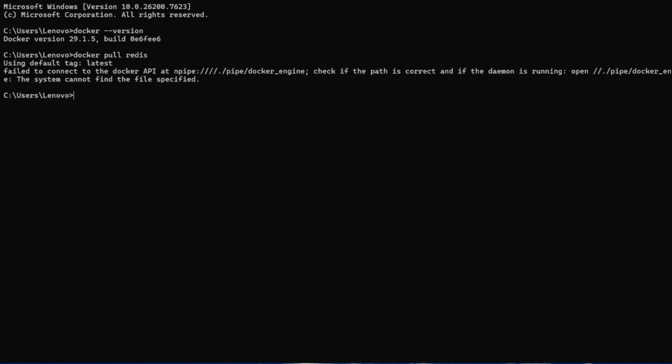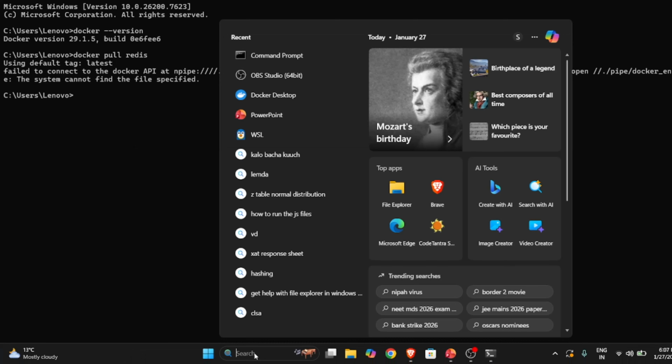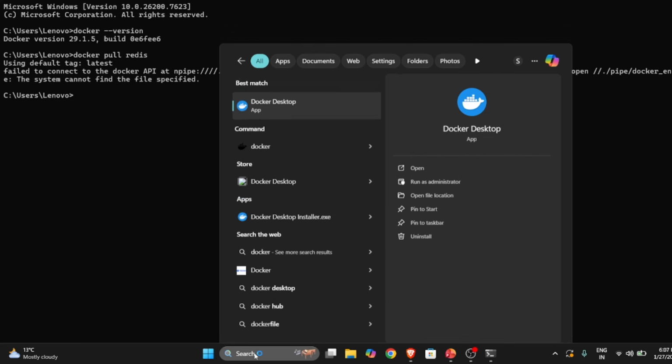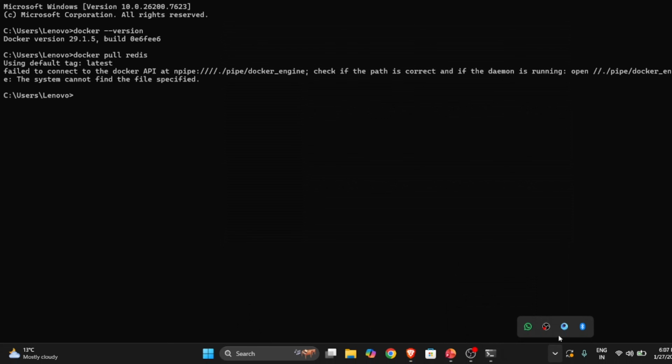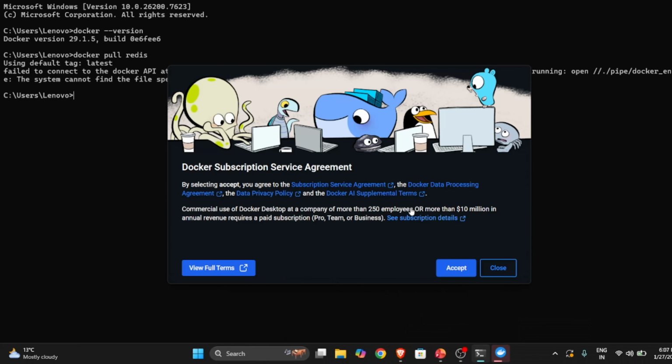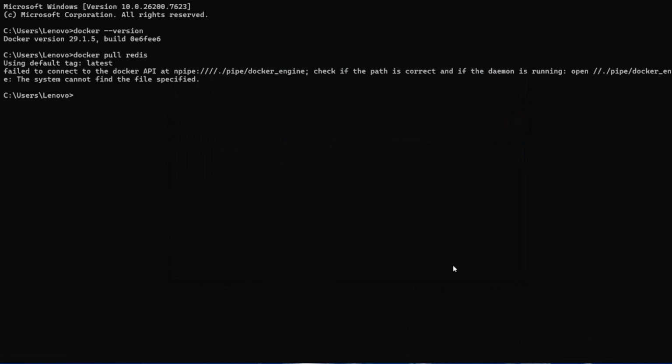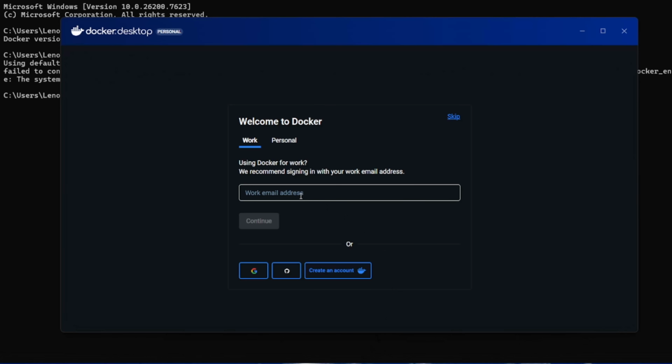Okay, wait. It is saying failed to connect to Docker. Yeah. So before that, we need to make sure the Docker application is running in the background. Make sure of that.